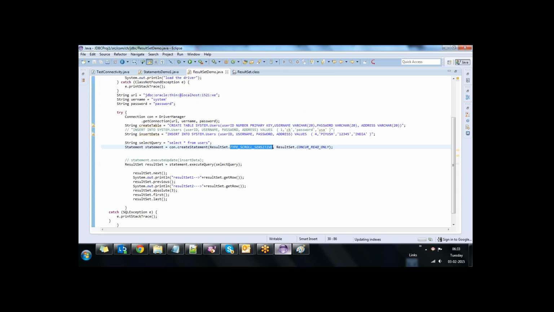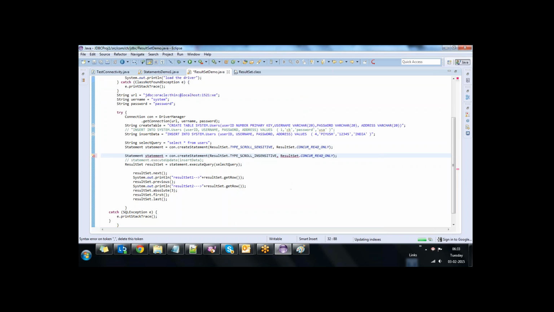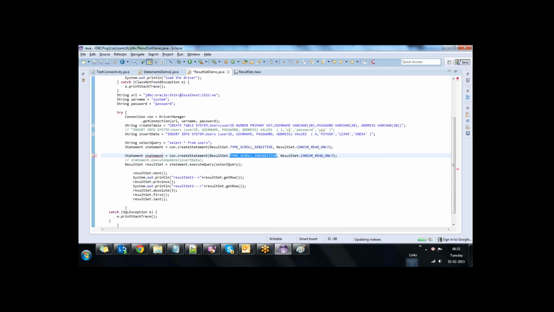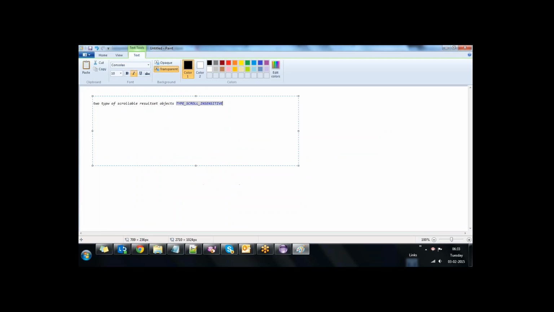One is type scroll insensitive. The other is type scroll sensitive. Please read on this.